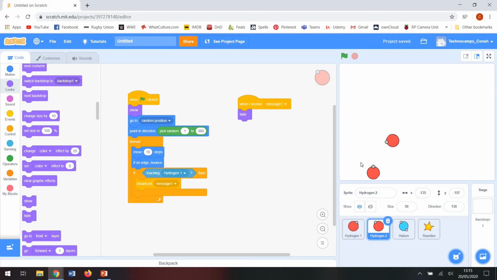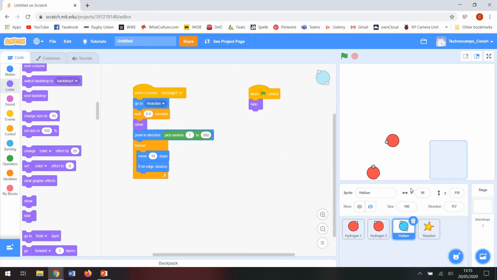They release an incredible amount of energy for their size, and as a result, they produce helium, which is a bigger atom. And truth be told, this reaction continues, and we could have more helium being produced. We could have the helium and hydrogen hitting each other to produce heavier elements, and so on and so on. But keeping it nice and simple, this is what happens.